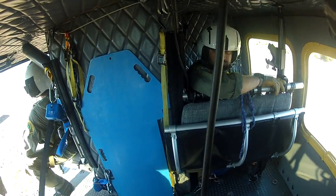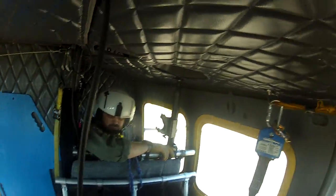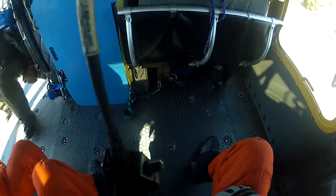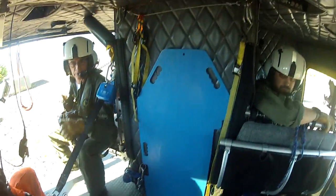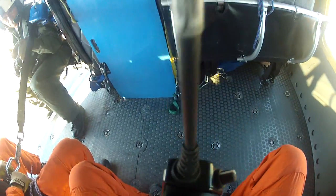Safety check. Three pin up, all others down. Check. Capture strap secured. Check. Left door closed, seat secured up. Check. Rescue visor is down. Check. Rescue orca strap secured. Check. Rescue seat belts removed and secure.